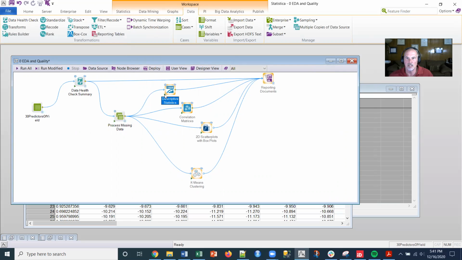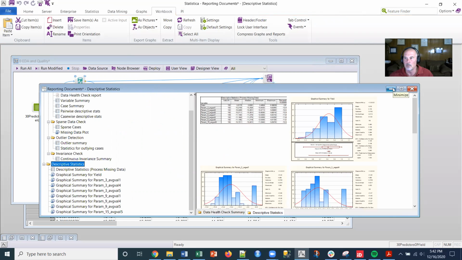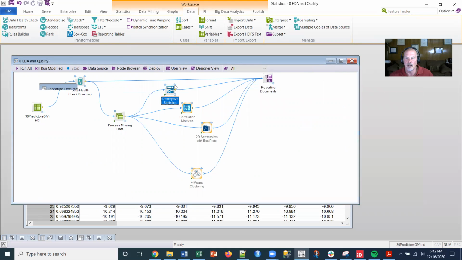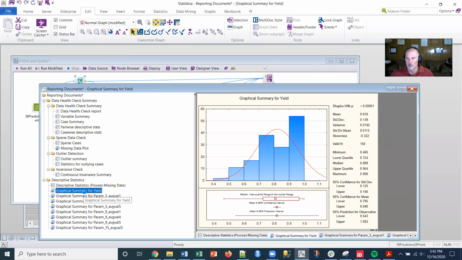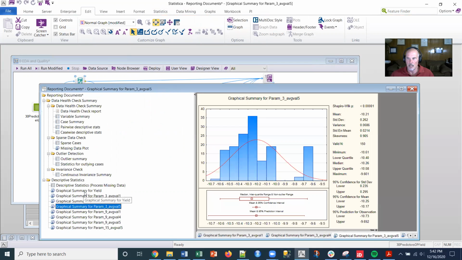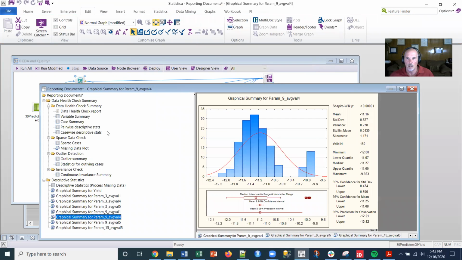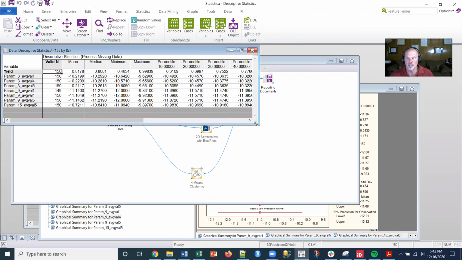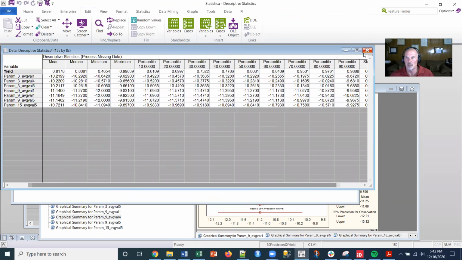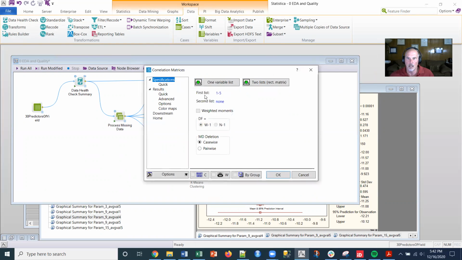And the nice thing about these templates is once I have the template constructed, then it is there, and I don't have to recreate all my work. So I've got a report here for that particular node, and then I can go through and look at all the different variables and everything that I just set it to compute. And then also I could look at a downstream document. Suppose I wanted to use those percentiles with something else, I now have data that I can hook up elsewhere.